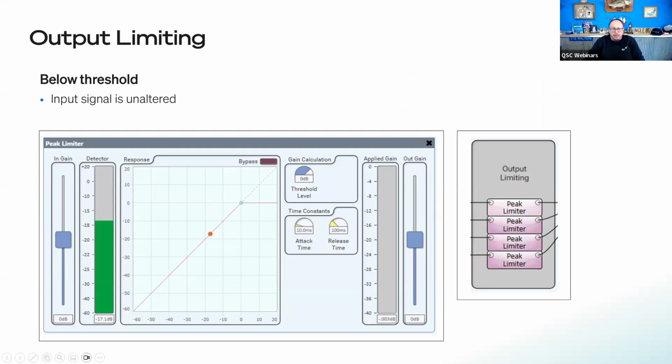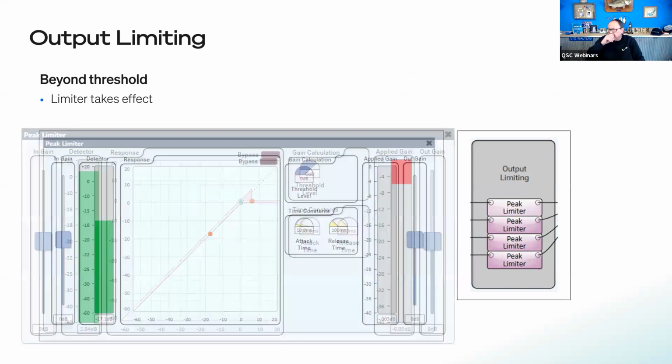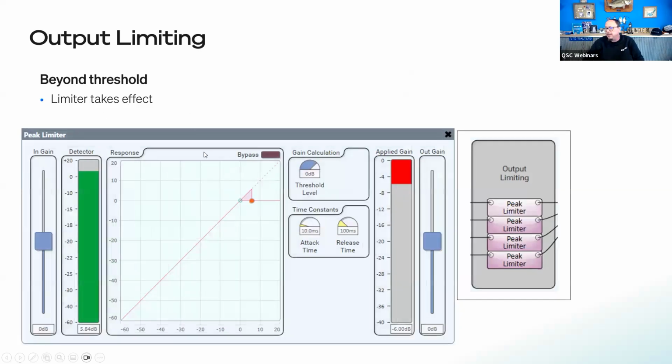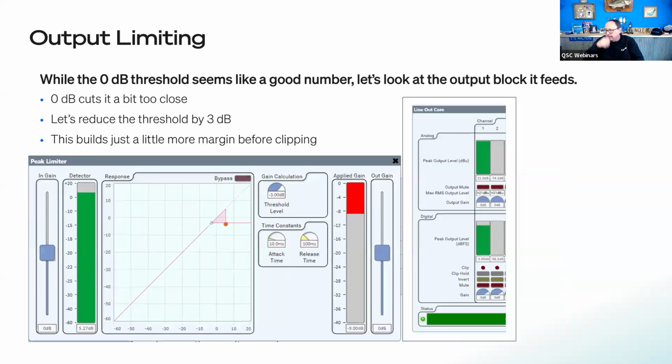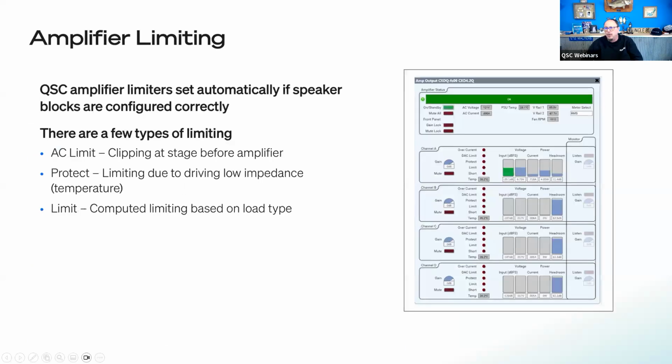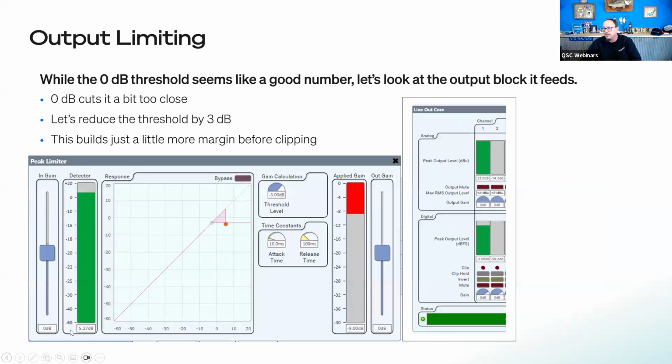What we could do, the clipping point, is you'll notice that if I set the limiter at 0, it's still going to overshoot by about 6 dB, and then it takes a little bit of time for that to react. So typically, the limiter takes effect, but it shoots beyond that threshold. What we want to do is go in and set that limit at, whoa, I didn't say you could do that.